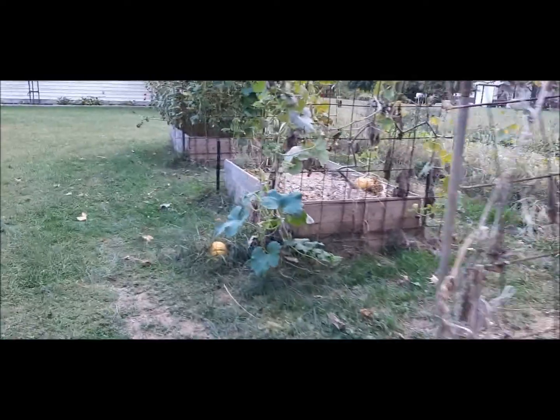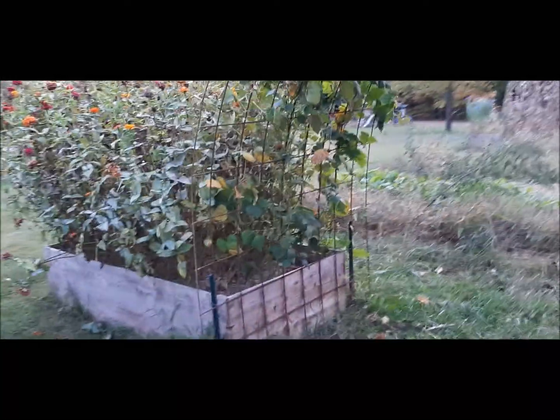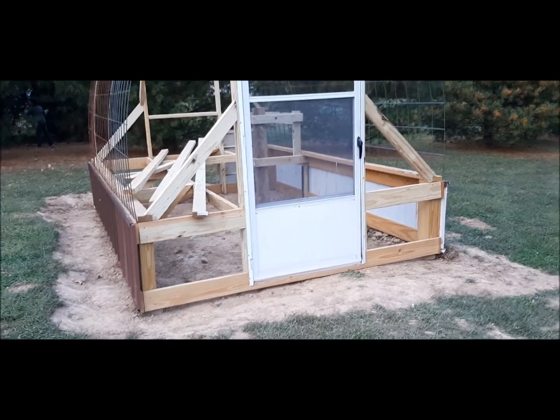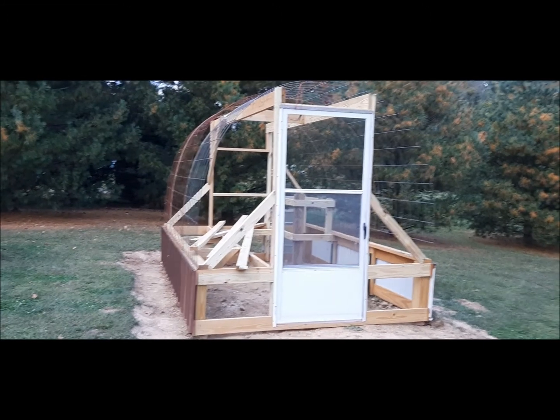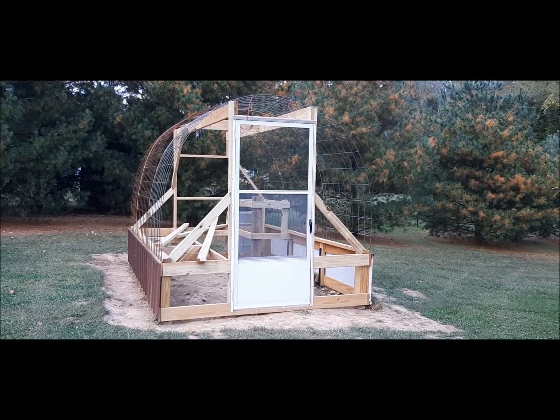And in the past, I have started plants, vegetables, in the house, on a table at the back door, because it's a patio door, with lights hanging over them, and the whole nine yards. But this year I didn't do it because I'm tired of it being in my way and being in the house and all that. So we found online some ideas for a cattle panel greenhouse.